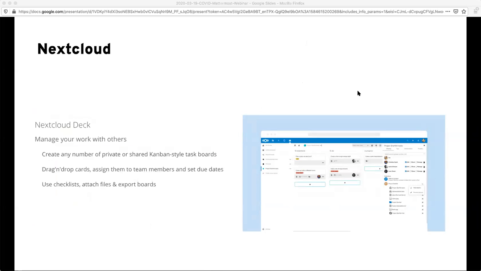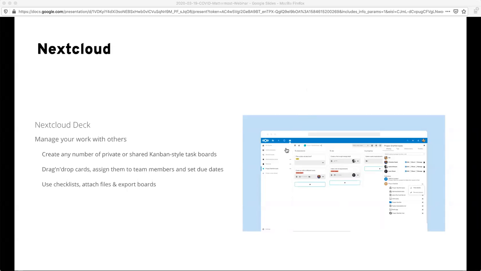It's got something called Nextcloud Deck, which manages your work with others. So this is like a task manager. If you look at the small screenshot on the right, you've got these teal colored pluses that would add cards to the different swim lanes, which say brainstorm, to do, and in progress. So it's got a Trello or Jira like feature there, which can be really useful. You can also make checklists and attach files. You'll see in the later part of this presentation, I cover a different dedicated tool called Restyaboard that also does stuff like that.